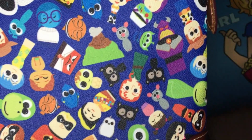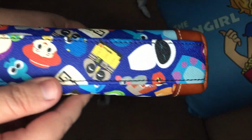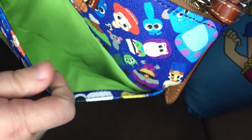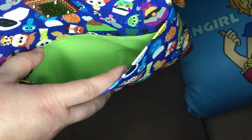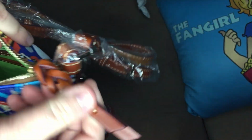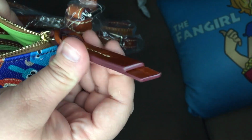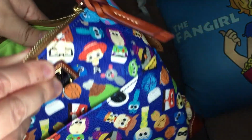So what a great design on this purse, right? And I like how it does have a little flat bit on the bottom, so that way it'll stand up on its own. And inside is green, which is my favorite color. This is just the front little flap here. There's no zipper or button or anything. But inside the zipper area, not only do we have this nice leather sort of braided technique on this leather pull tab, but it is green on the inside.